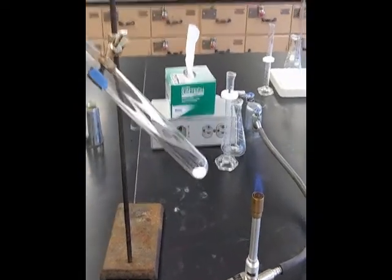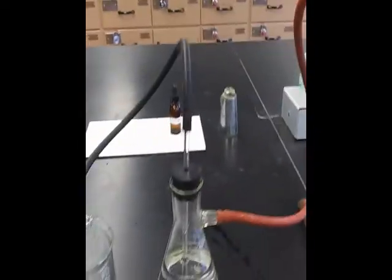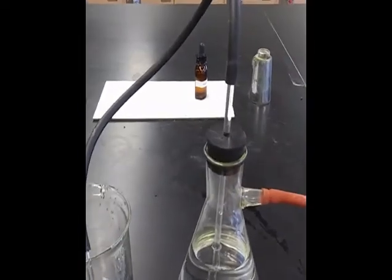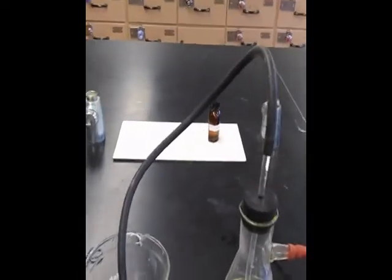So you can see here I've got potassium chlorate in the test tube, and it's connected by a tube to this flask. And then in the flask we've got some water, and then another tube going into a beaker. And I've set up a siphon here.